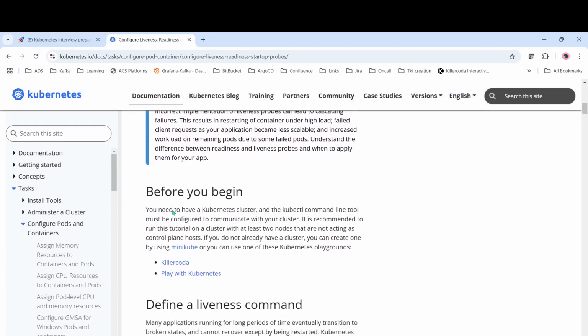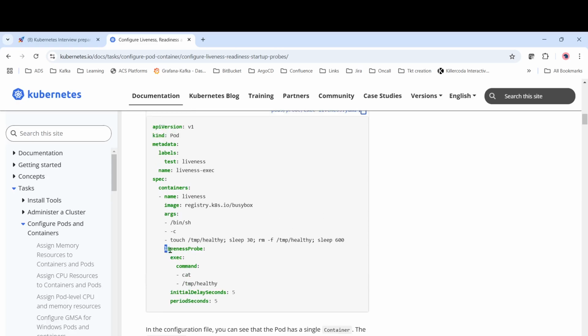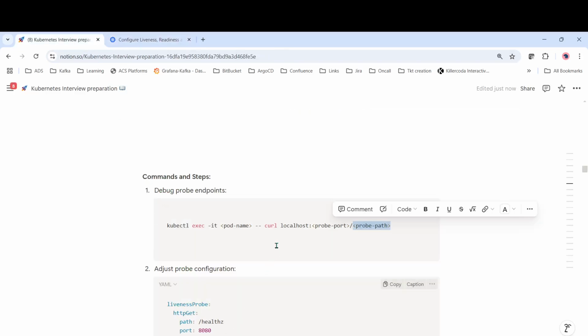The health check will always happen for a certain path. If you see here, they have configured the liveness probe at what path? At /tmp/healthy. So this is the path which we have to place here: the probe path and then the port number.